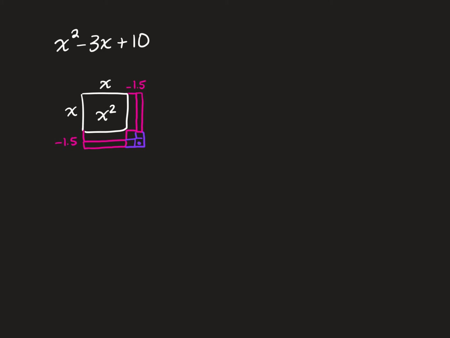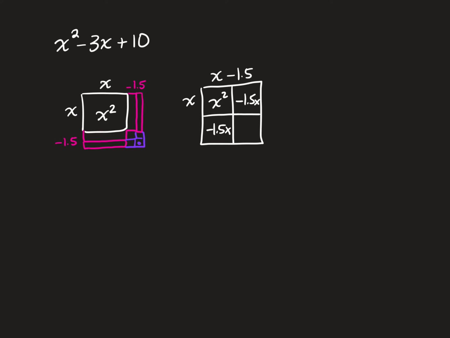Guys, here's an easier way of doing this. Think about it like this, okay? If I draw myself a square, here's what I know, right? Think of it in terms of the squares you use for factoring. I know that this is x squared. I know that this is negative 1.5x on both sides, and then I can start to fill in my expression. I don't need to draw out the algebra tiles every time. I can think of it more in terms of a big box. So then all I need to do is think about what goes here. And I get that by multiplying the negative 1.5 times the negative 1.5, and you're going to get positive 2.25.